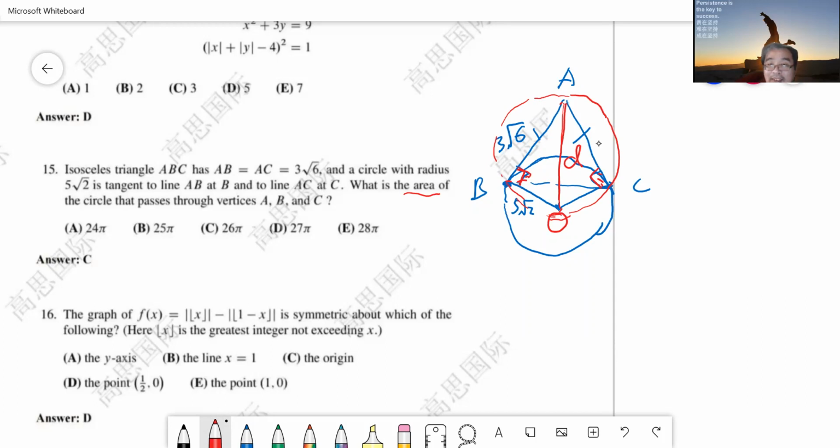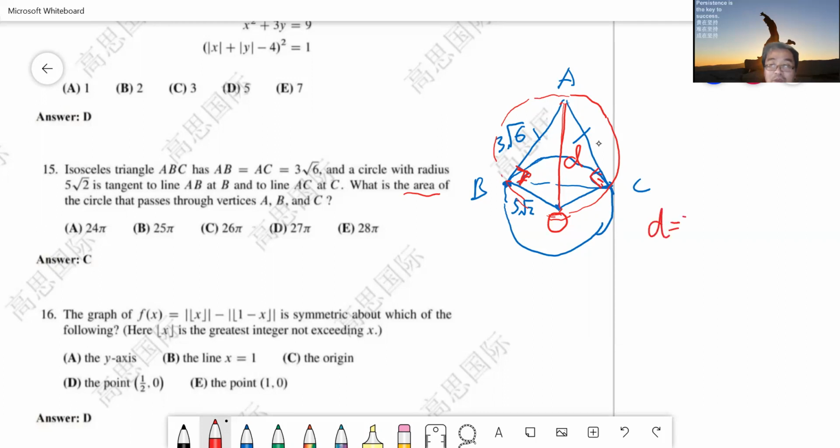All right. So now do you see the trick? Yeah, so you already see this is a right angle, this leg, we have diagonal. Diagonal actually is the diameter of this circle, right? So we can simply find the diameter.